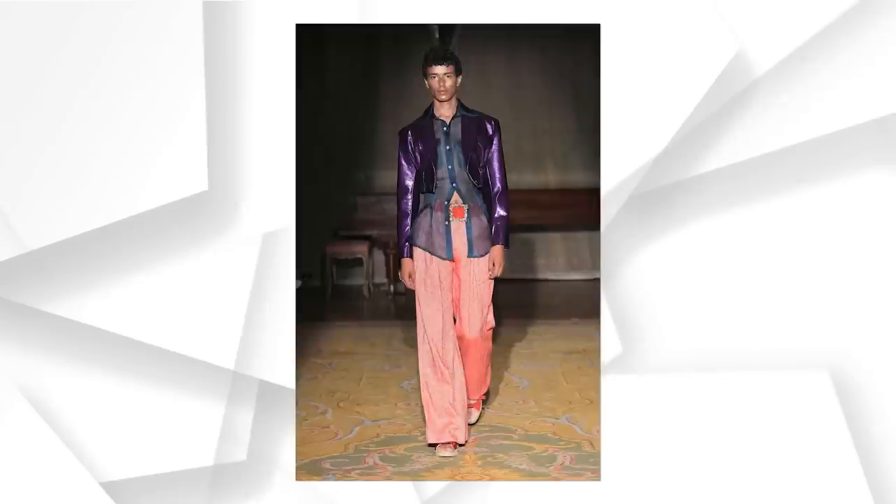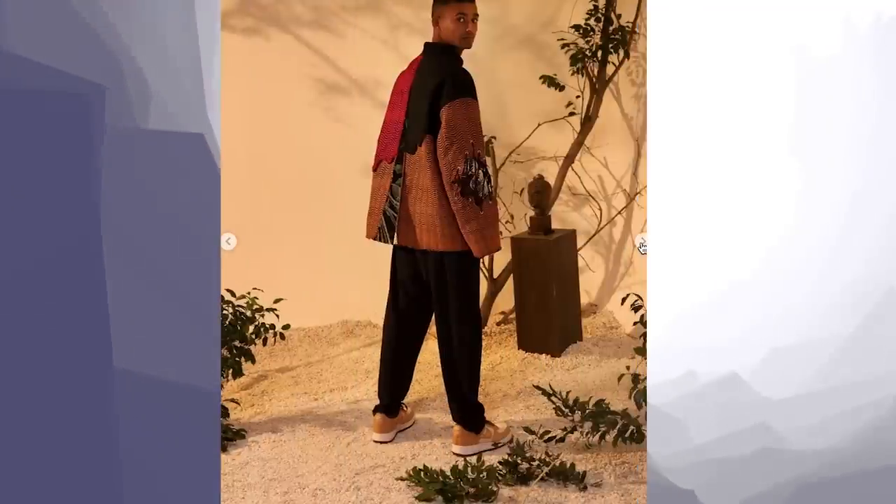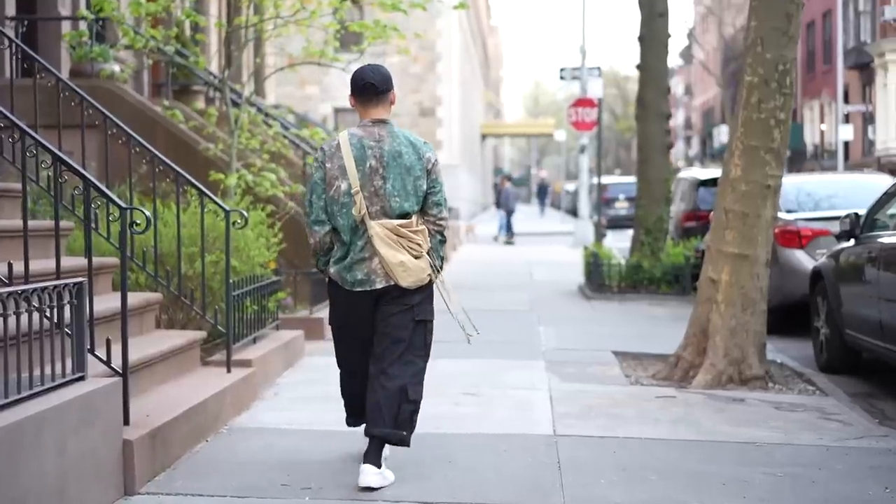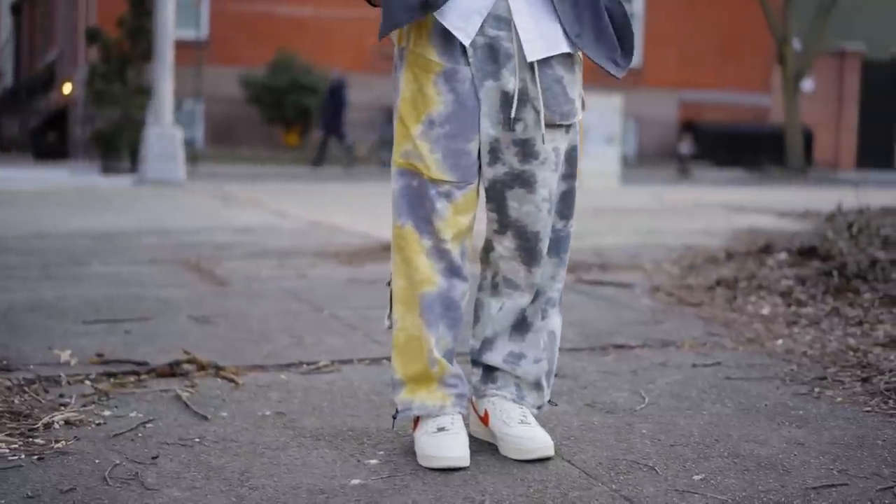Level nine is taking everything we've learned and utilizing statement pieces — whether that's a bold pop of color or a uniquely designed piece. I'm talking loud pops of patterns, patchwork, and graphics. These make color blocking tougher because there isn't just one set color. The suggested move is to pull from the dominant color of the piece and apply anything we've learned to the rest of your fit. Or get creative and use accessories to complement a less dominant color. You've got free will, which is what makes fashion so great — it's subjective, so do you.